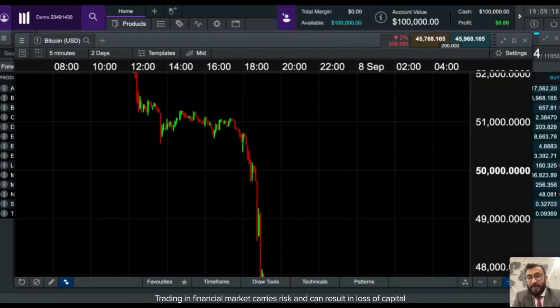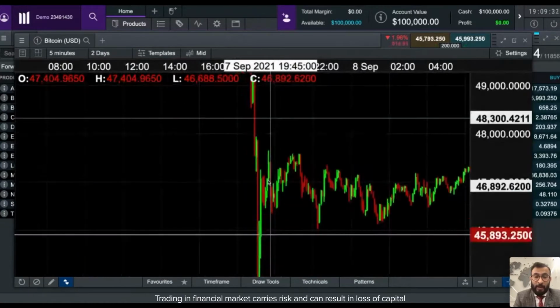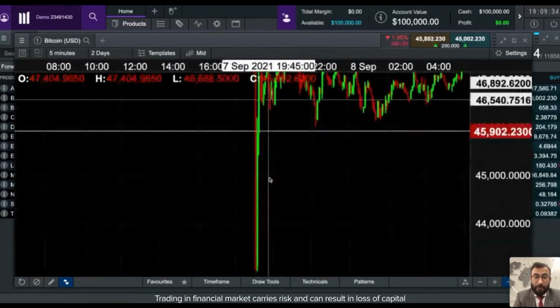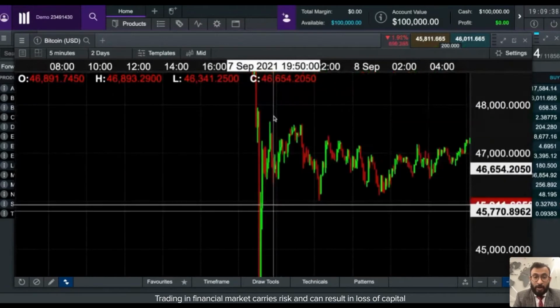because yesterday, that's correct, Bitcoin went down by almost 17 to 18%. Other altcoins also went down a lot, and they recovered. So look at this chart which I'm showing you right now. This is the big fall which happened, and look at this. The red one is when it went down, and the green one when it went up.